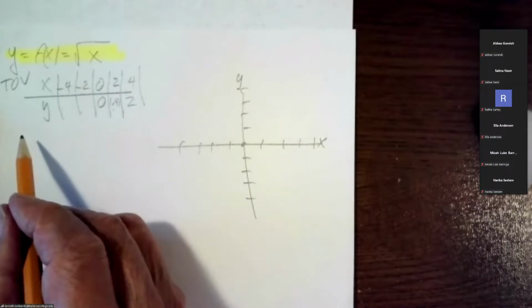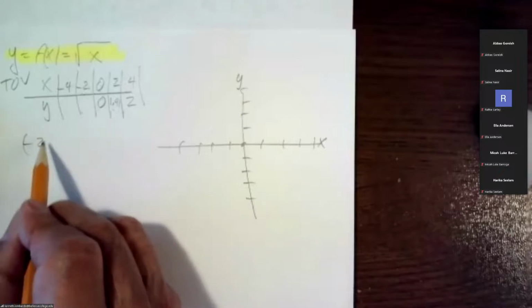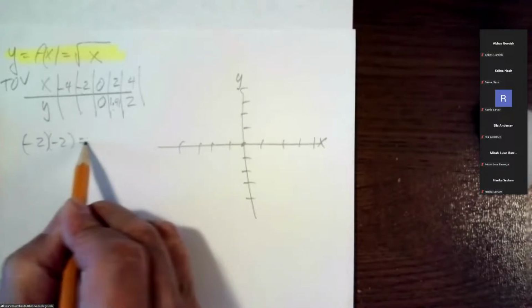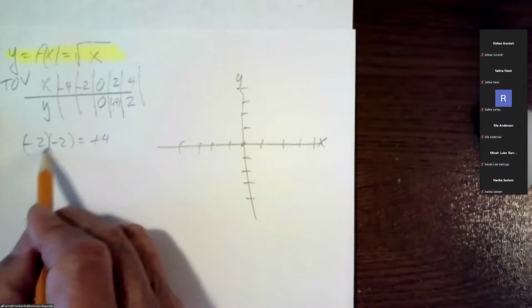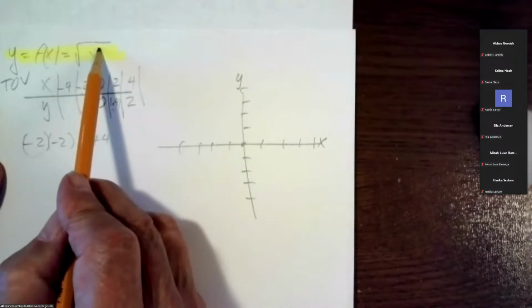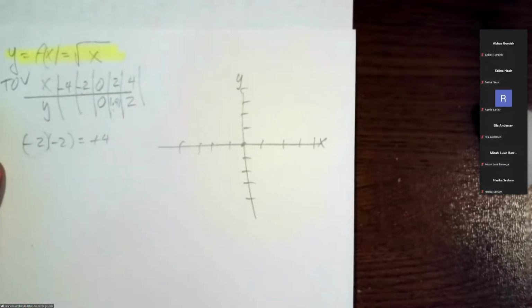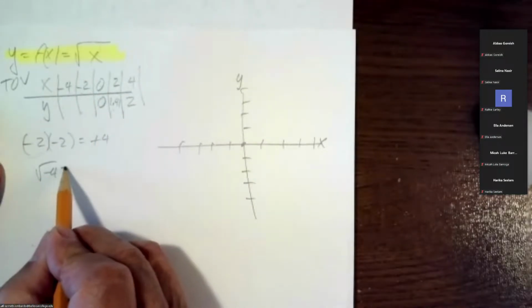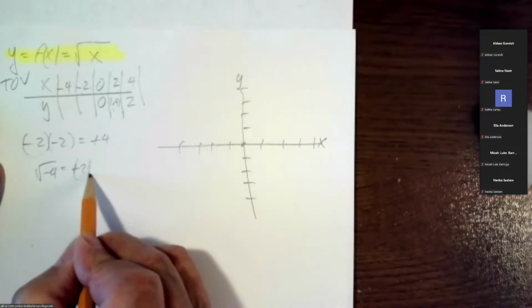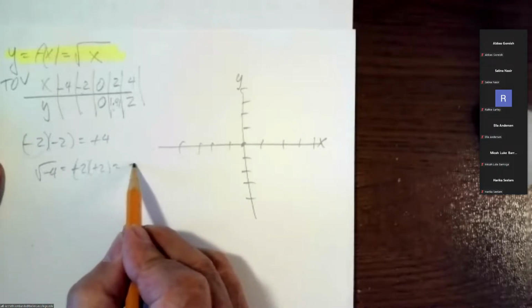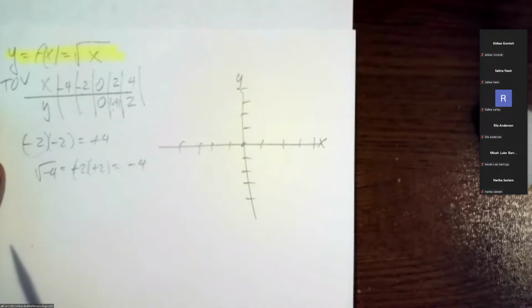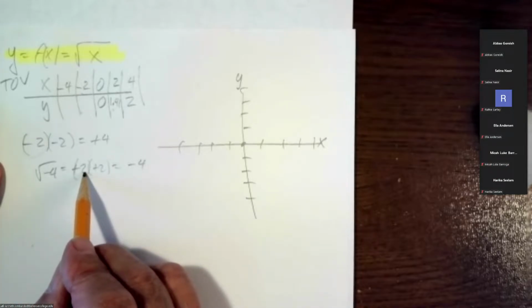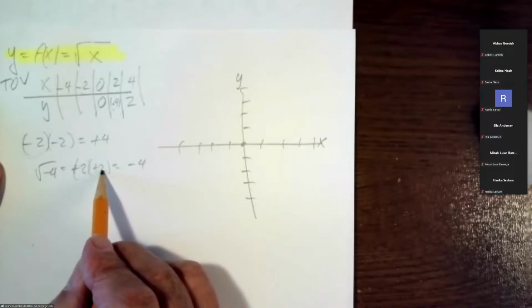All right, let's test it. So that says -2. It's -2, that's a positive. So -2 is not the root of -4, is it? It's +2. So the root of -4 is +2. So +2 times +2 gives me a -4. Everybody agree with that? +2 times +2 is -4.